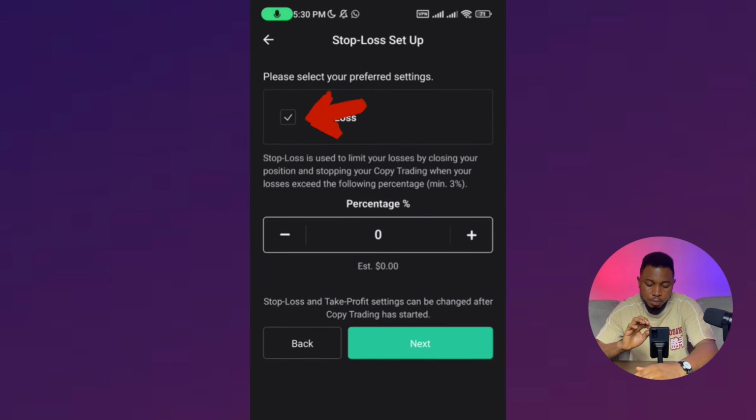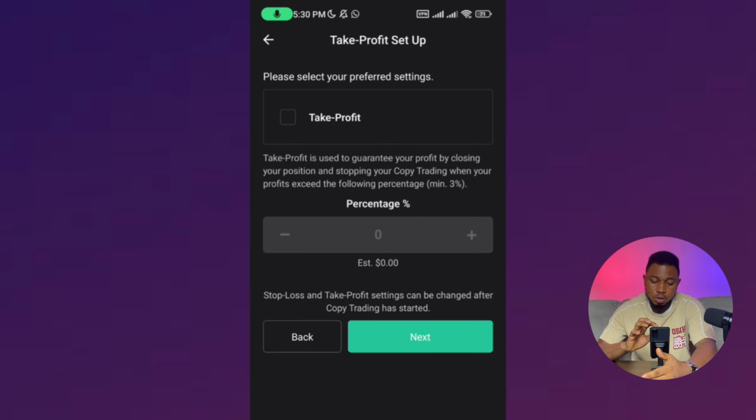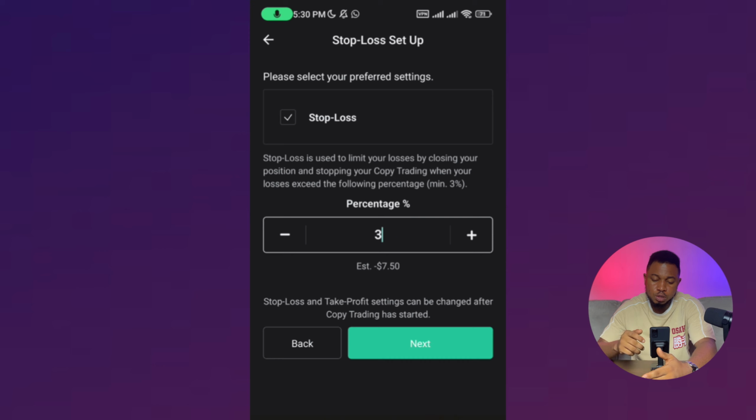Now this is your stop loss right here. Stop loss is very important because losses are inevitable. So you can untick it and continue, or let's go back to it and tick it and then put in the amount you might be willing to risk. Some persons might not be willing to risk all their capital. So you can say I want to just risk like 20% of my money, which is about $50, or I want to risk like 30%, which is like $75, depending. Even 10% is like $25, depending on what kind of risks you want to take.